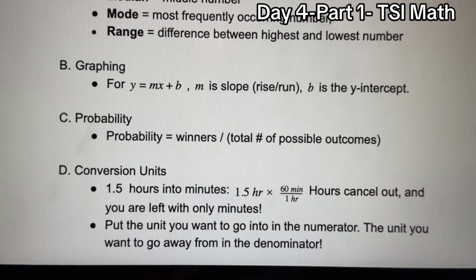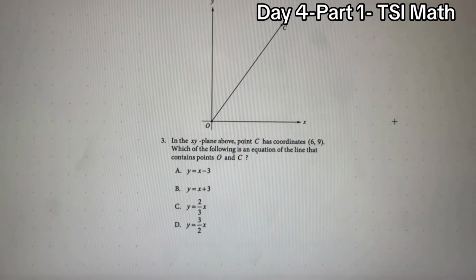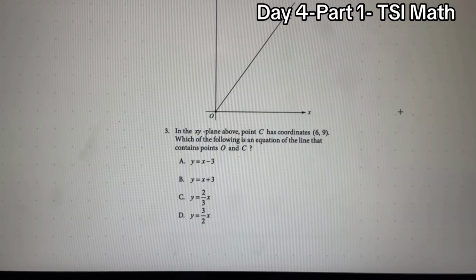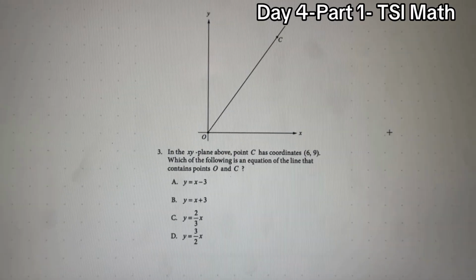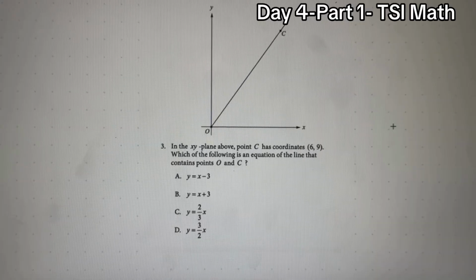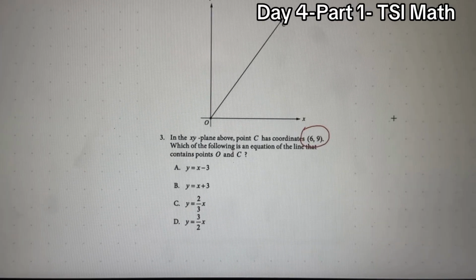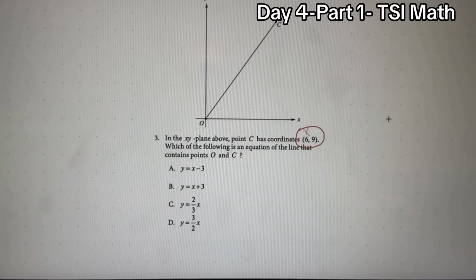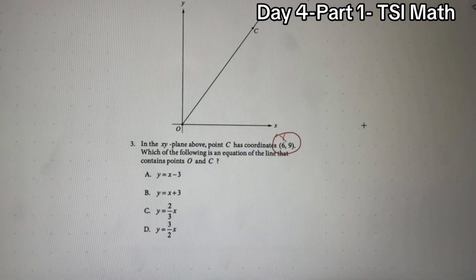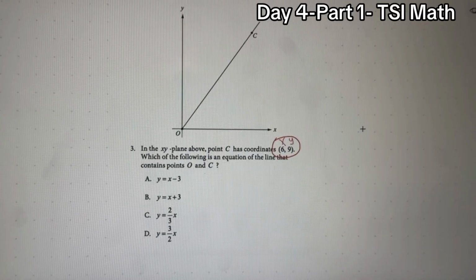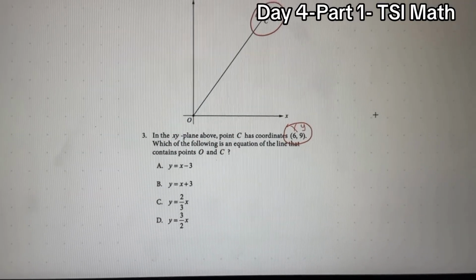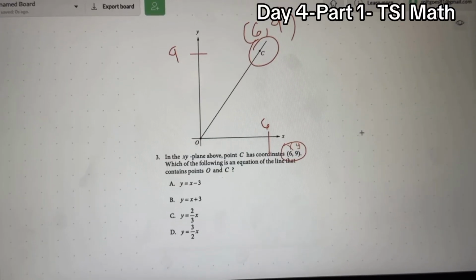There's another really easy way to solve this problem, which is that if we've got a line, and we know some of the points on the line, even one of the points, and we know 2 of the points on the line. One of the points on the line is 6, 9, right? And let me make it real clear. That 6, that's an x value, and that 9 is the y value, right? Which makes sense at this point right here, this point C. That is the point 6, comma 9.